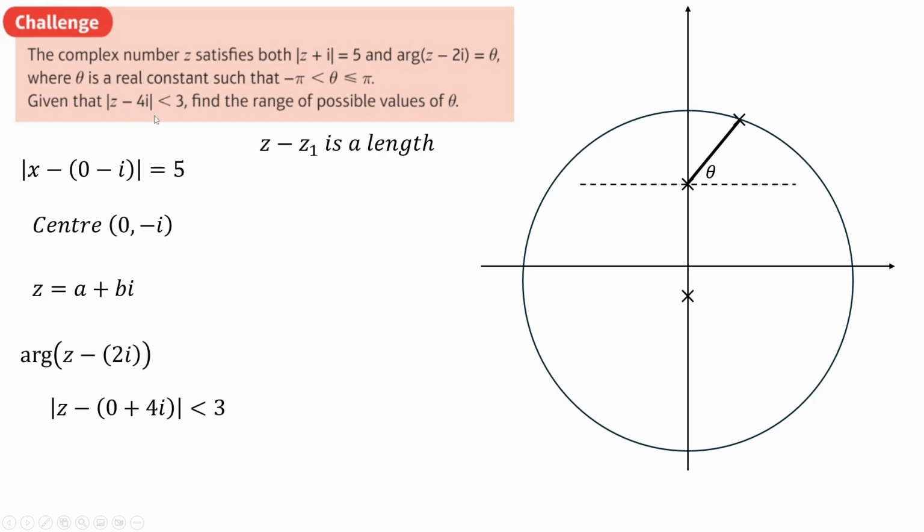Now for the third part, we've got another circle, centered at 0, 4, and the point z which satisfies this is going to be everything inside of the circle, not including the circumference. I've actually not done it dotted, now that I've just realized that. It doesn't actually matter, to be honest. You will drop marks if you don't do it dotted, but it must have just been difficult in PowerPoint or something. Anyways, this here is the other angle theta you could have, or you could even say this part is theta here, because these two angles are just the same.